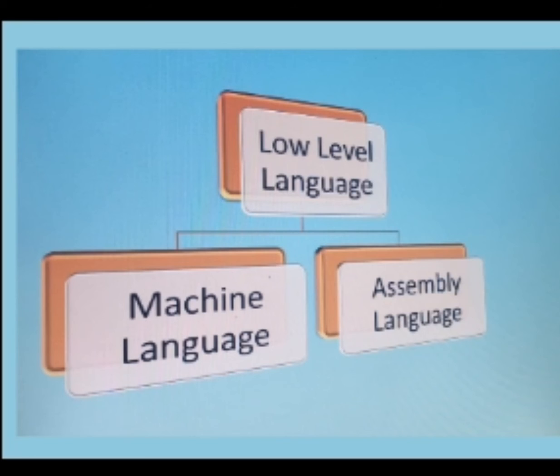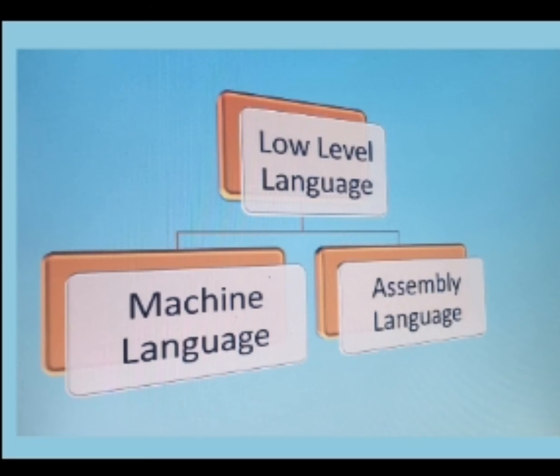The coding which is written in assembly language is also termed as source program. Now, as all of you know, source programs are those programs or programming code which is not written in machine language or in the form of zeros and ones. It needs to be converted into machine language. That programming code is termed as source program.